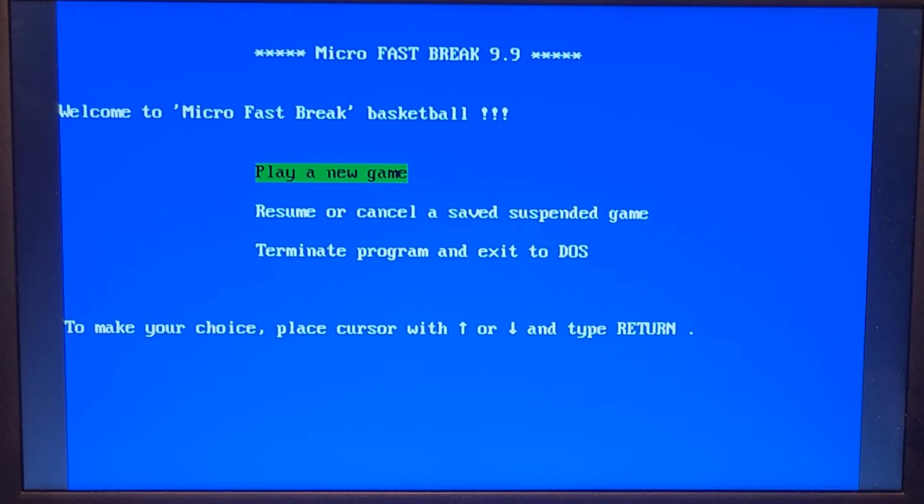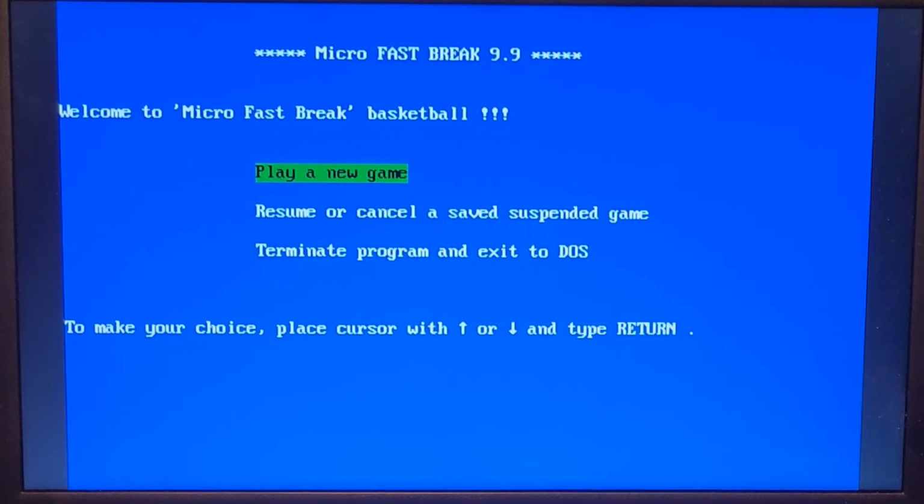And what Michele did is he took the two teams that appeared in the NBA Finals, and he programmed each of those two teams into the game. So 11 championship matchups, 22 teams are in this game. And so you have a chance here to play a new game, resume a suspended game, which, I don't know, it didn't work for me. It couldn't find the save game I went after. So I just kind of play an occasional game once in a while. You can terminate the program very easily here.